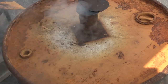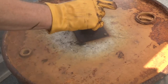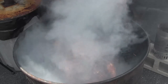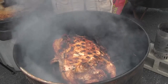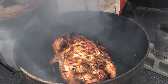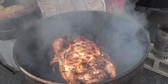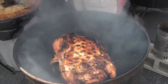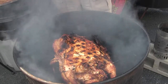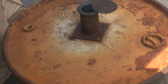I need to take a few pictures of this one, put them on the internet. Let me get this off. Okay, our fire went out. Okay, we are good for another hour. Put this lid on. We'll be back in 1 hour.